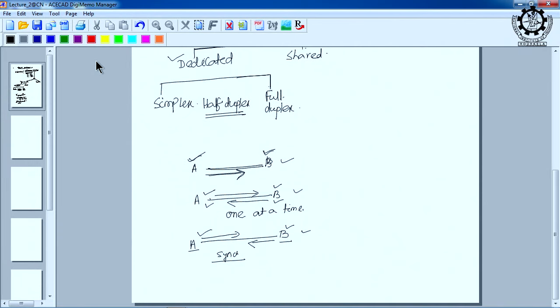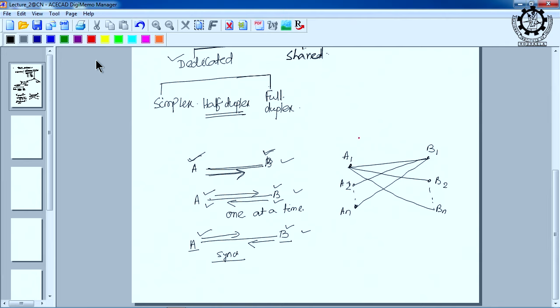Coming to the another kind of transmission, which is the shared transmission, meaning you have point to point link between A and B, that path is dedicated, but at the same time A is also connected to several other nodes B1, B2 up to Bn, and B1 is also connected to several other nodes A1, A2 up to An.